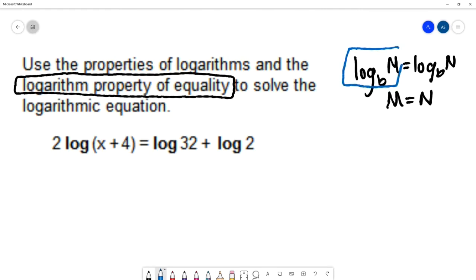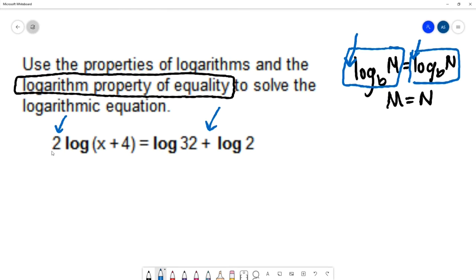We're working towards having a single log on the left and a single log on the right, and you'll notice no coefficients on those logarithms. So when I look at the example that we have, I notice I do have a coefficient, so I want to remove that coefficient. And on the right hand side, you'll notice that instead of just 1 log, I have 2 logs. So working towards having a condensed log on the left and a condensed log on the right reveals what I need to do. I need to take care of that too.